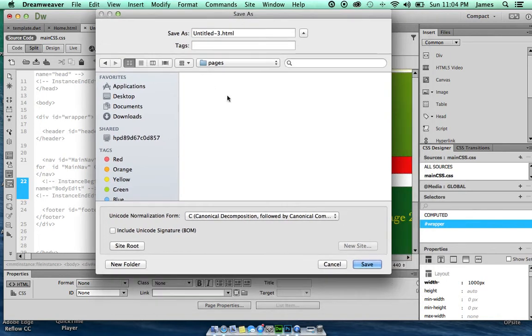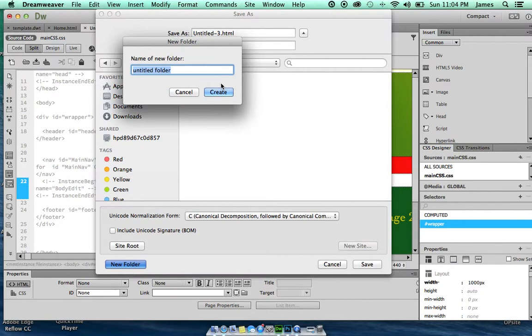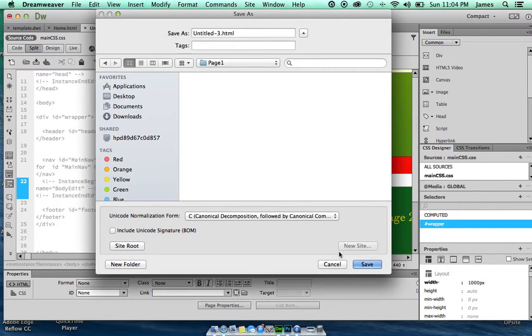Click new folder. Sorry, I have brain farts a lot today, guys. Sorry about that. So make a folder called page 1, create, and I'm going to go ahead and save it as page 1 HTML.